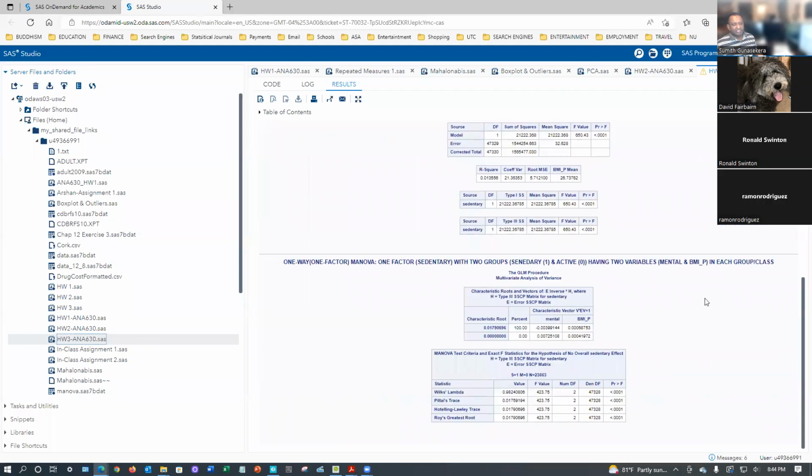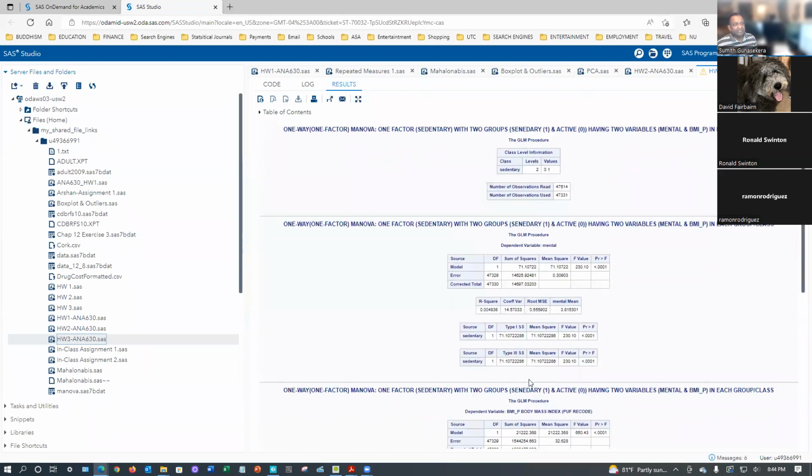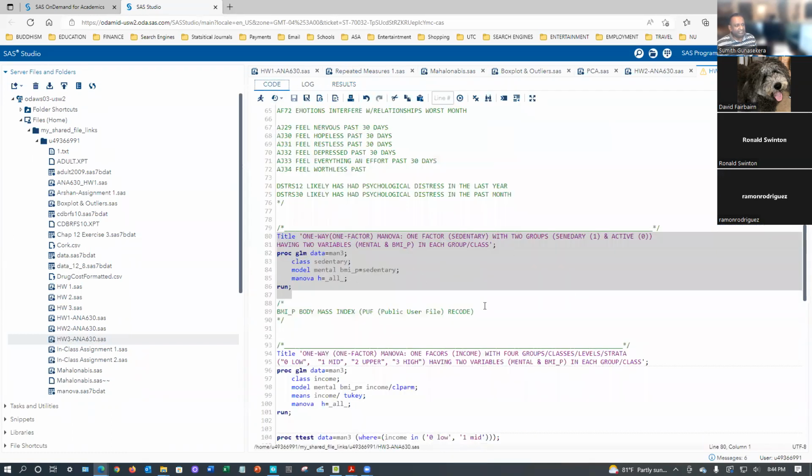But our question is, with all these numbers, what are we going to do with them? That's why we need the theory. The theory we already did. As of now, it's already done. Now we systematically build up our discussion. See, we did this one. I ran this one. I want to know whether there is any difference in the mental between these 2 groups. Are the averages the same or not? Does the same apply to BMI? Can I think about those 2 at the same time? I want to see whether the average mental and average BMI would be the same for sedentary and active.